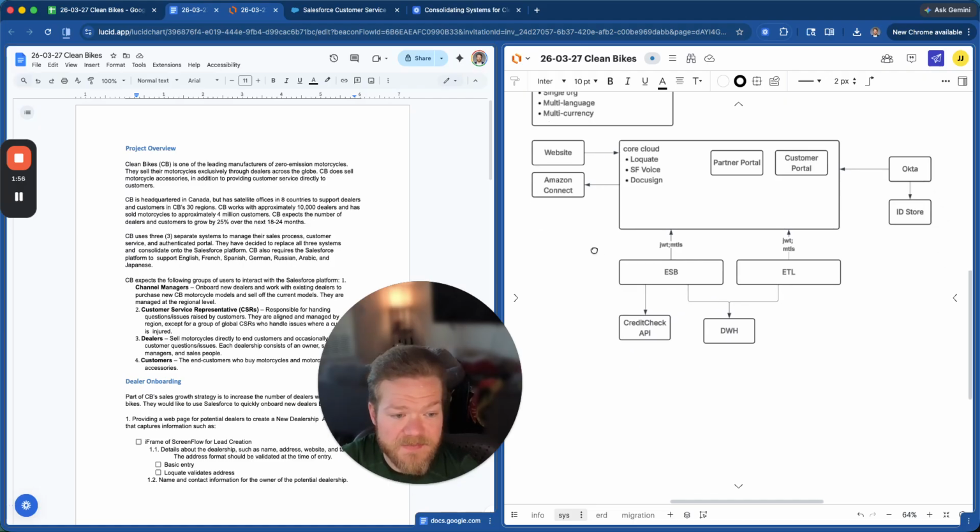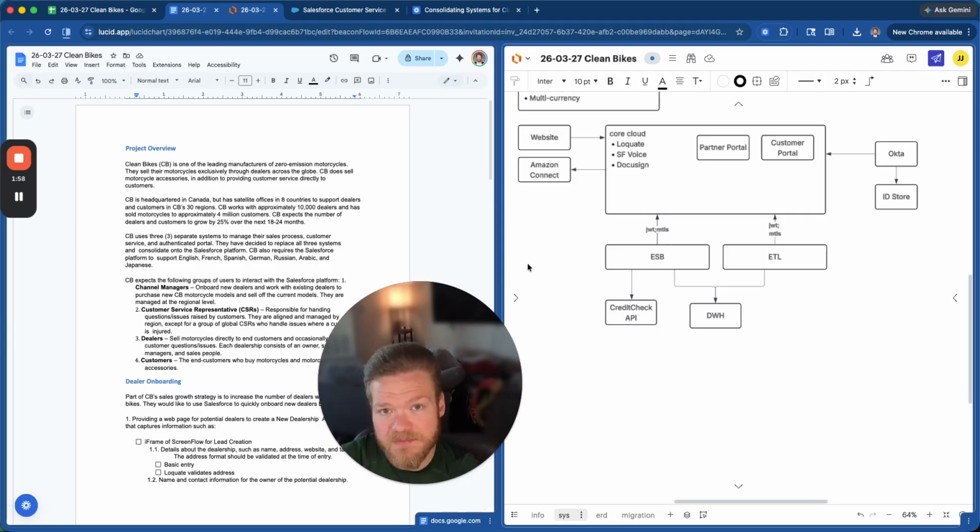The ESB and ETL will also be provisioned by a data steward. The data steward is responsible for the data classification, data profiling, and then making sure that the target schema mappings and the source systems are identified for the ETL process. The ETL itself goes through staging, and then it includes the cleanup and deduplication of data from the existing systems.